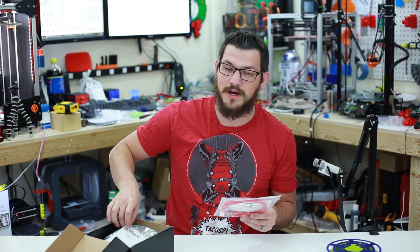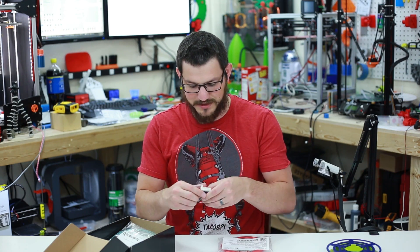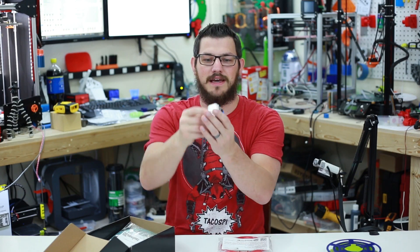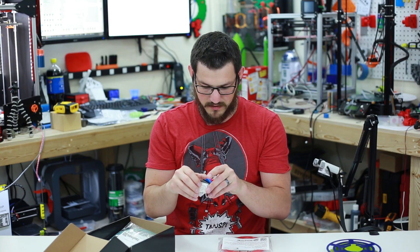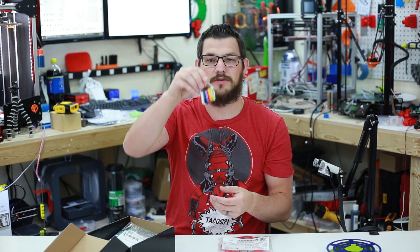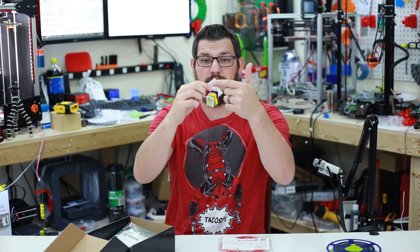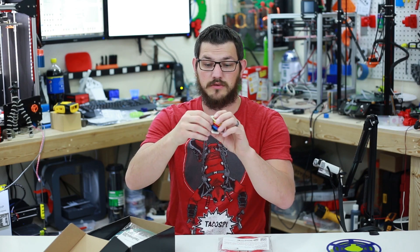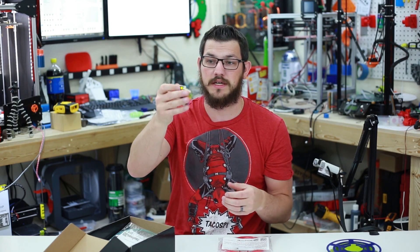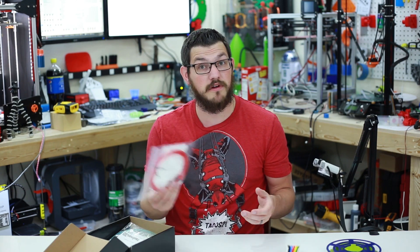That is what the little prize or gimme thing that everyone was so secretive about. It is Materio 3D's color samples - they have 16 colors on here. They're all just these little cards, which is really nice. Their clear is actually rather clear, even having 100% infill is what these all look like. These are cool little cards to kind of showcase their colors and I really like that. This should be a fun filament to print out.